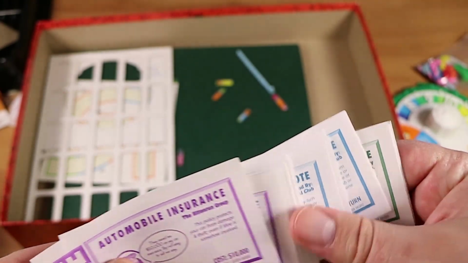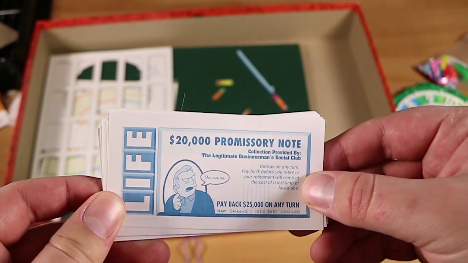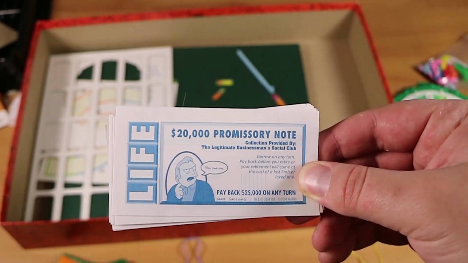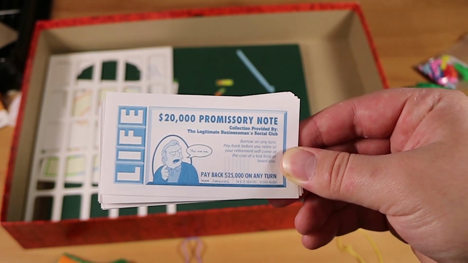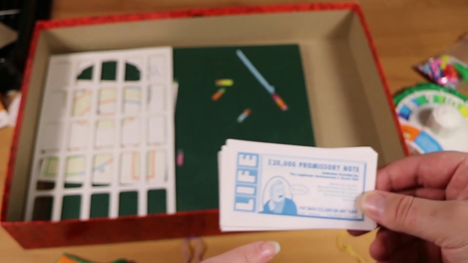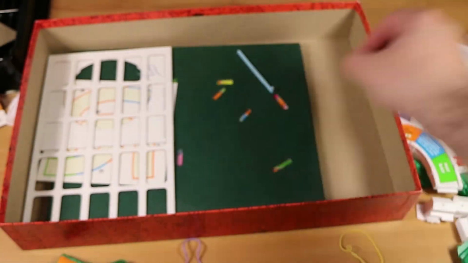And you should have the promissory notes, or loan papers, depends on what you want to call them. So if you need to borrow money anytime during the game, you get this and you have to pay it back plus 10% or something, was it? Yeah, I think so, it's 10% from memory. So pay back 20, or no, there you go, an extra 5,000. I think a couple of the versions are different with the exact amounts though.